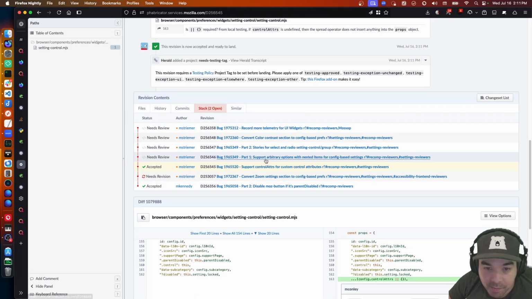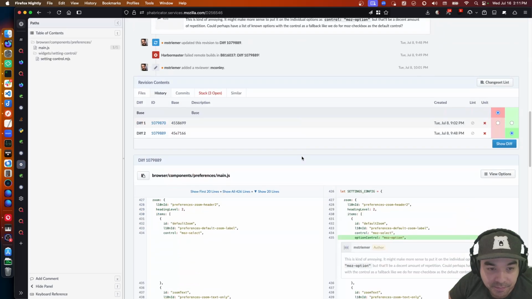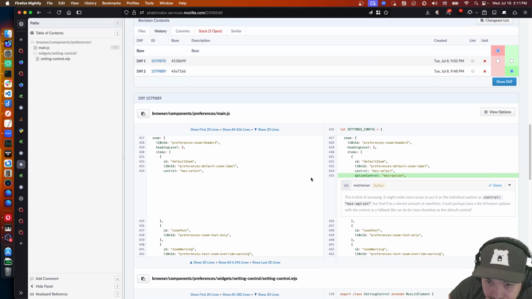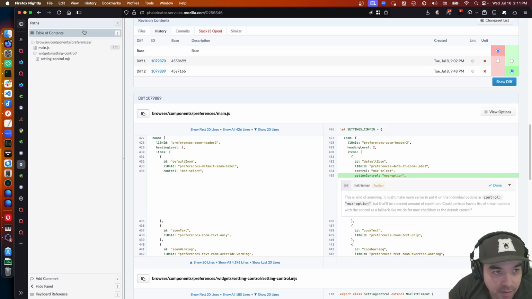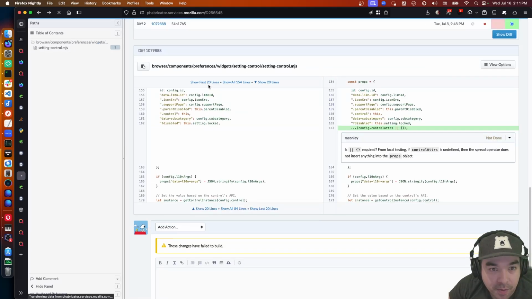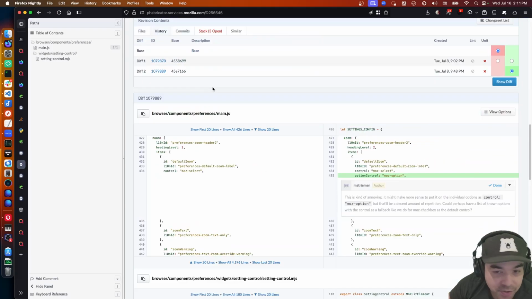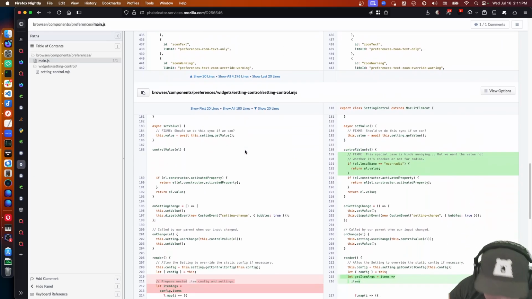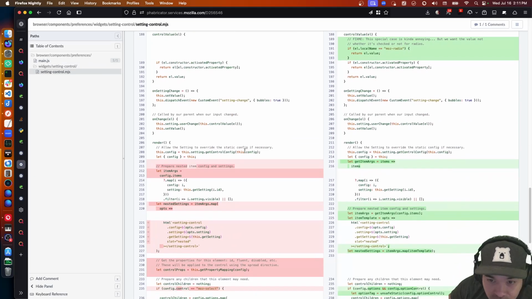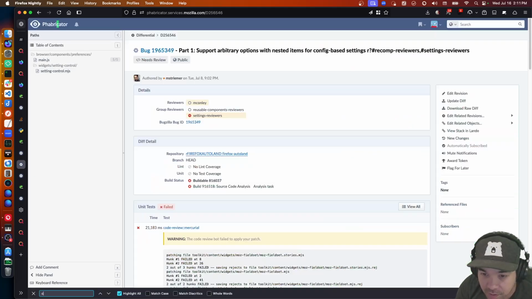And then support arbitrary options with nested items for config-based settings. And that thing that we just added was called control attributes. Is that used here? Settings control is not. So what's happening in this one? Support arbitrary options.